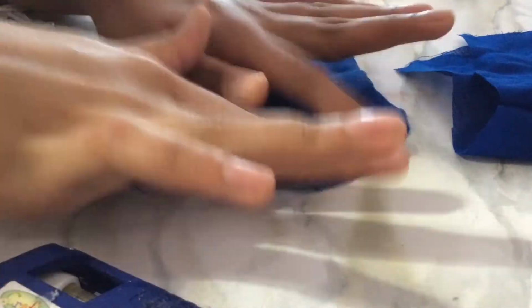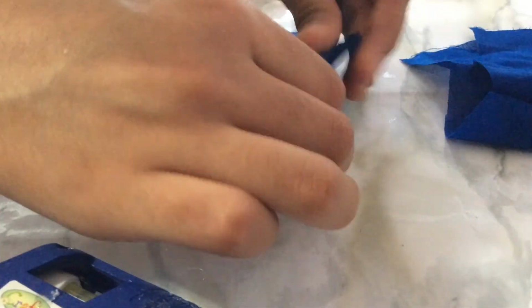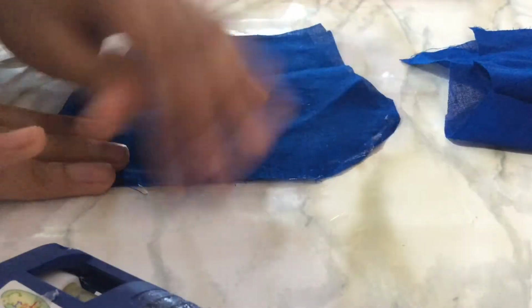After cutting all of them, you should group them into 2 groups. After grouping them into 2 identical groups, start hot gluing along the curved portion for both pieces.